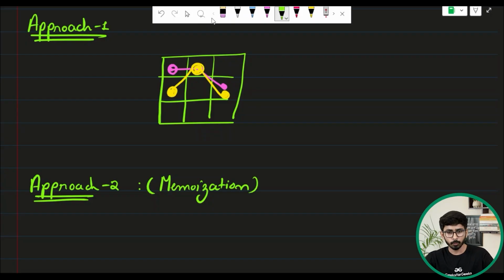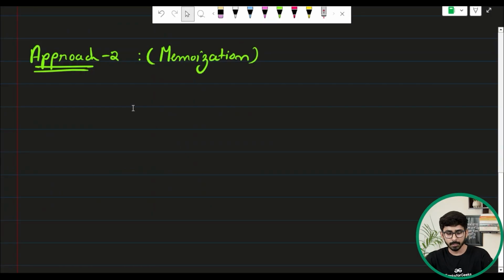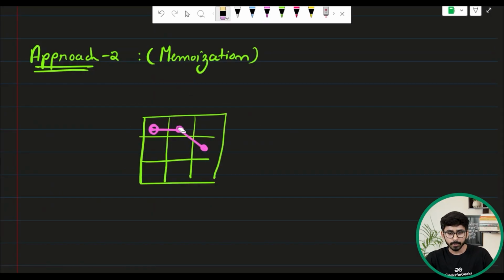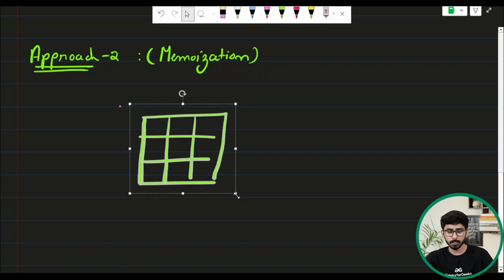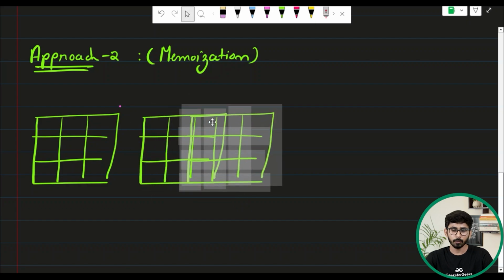Now, as I mentioned, there are two different ways to follow a different path. One of the paths is this one, and this path can be followed by someone in this manner as well, right? So if you have already understood what I'm trying to say, let's say for any cell inside the matrix, if you have found out the maximum amount of gold that can be collected starting from that cell, then you can store that value in some table, in some different matrix, and that matrix can be called the memoized matrix. Basically, you will be taking the help of another matrix.